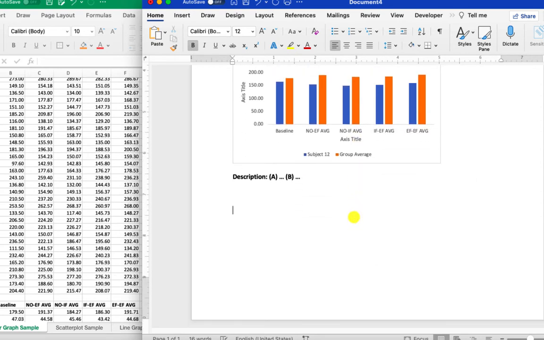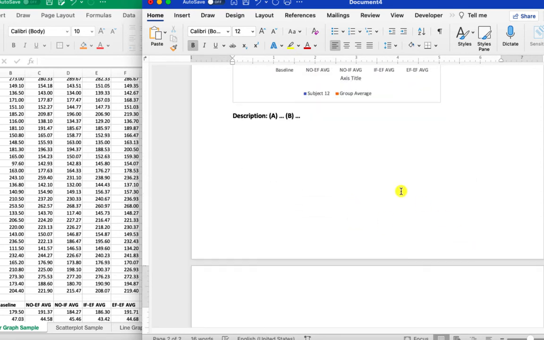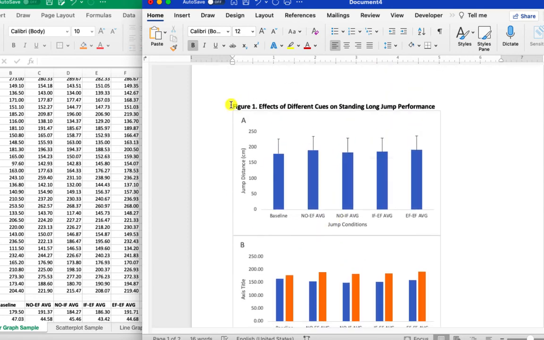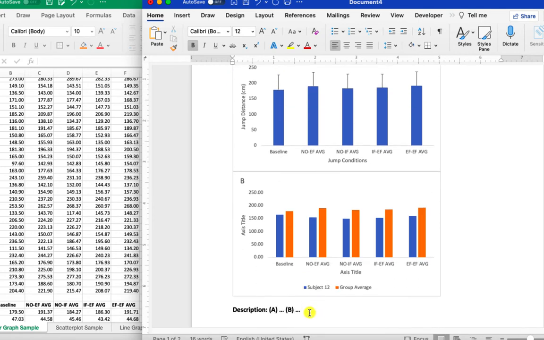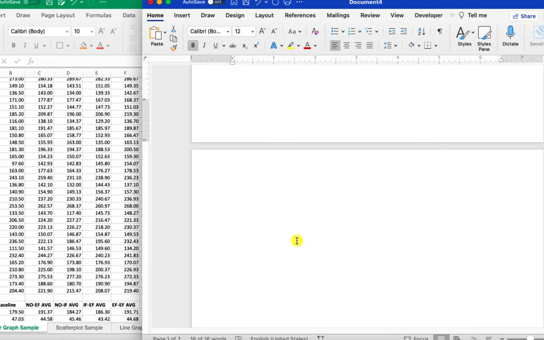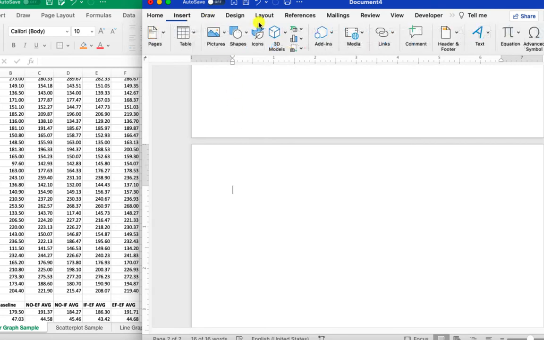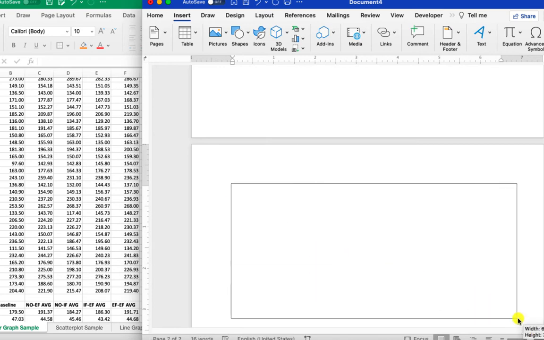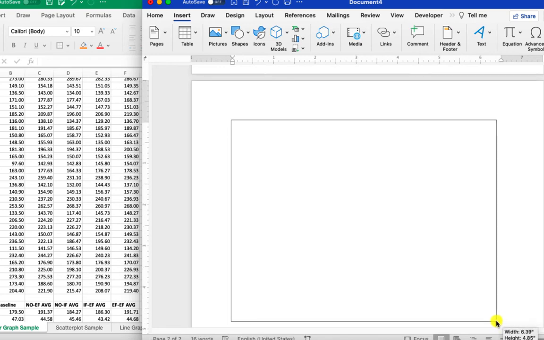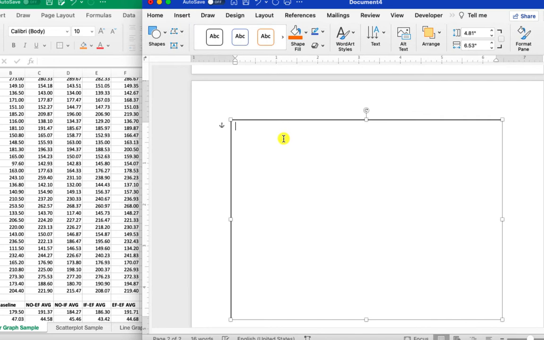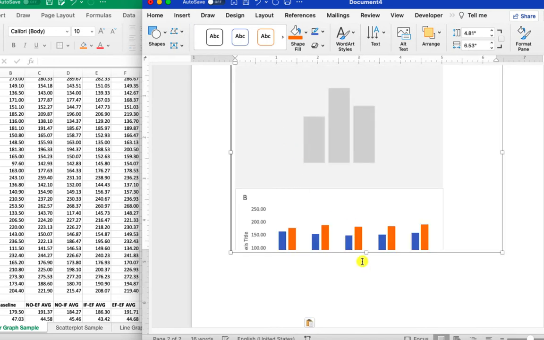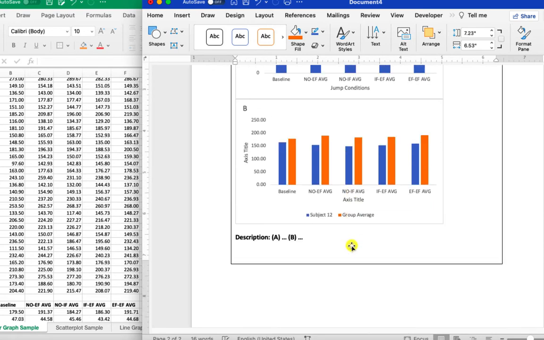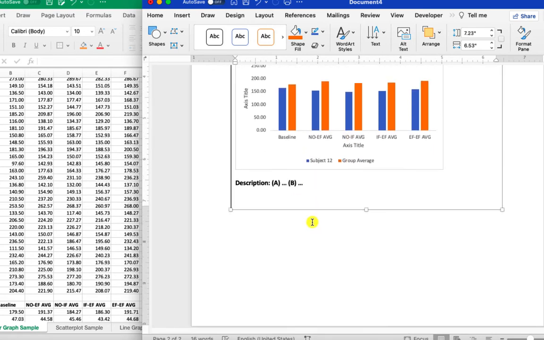The other method that you can use if you're wanting to make sure that all of your chart elements stay together is to use a text box. So to give you an example, on this second page, you can insert a text box. You start at a general size, paste the content you want to be in there, and then you can adjust the text box size to match the content that you have.